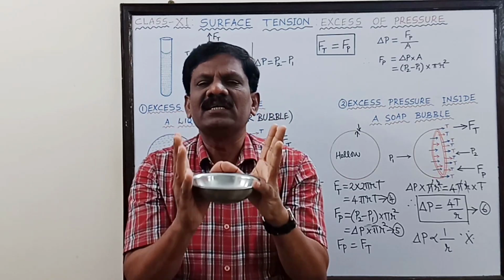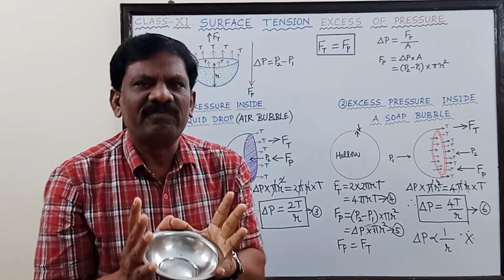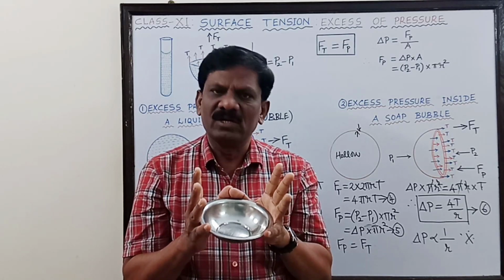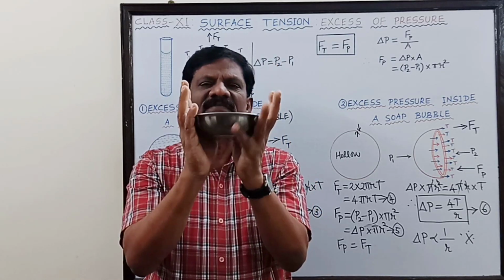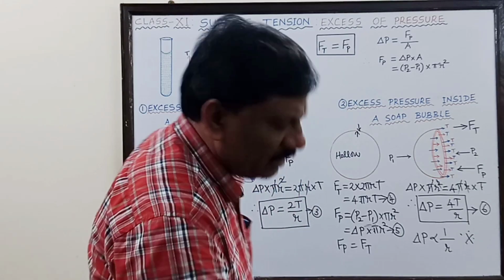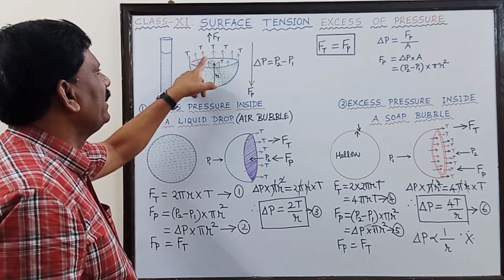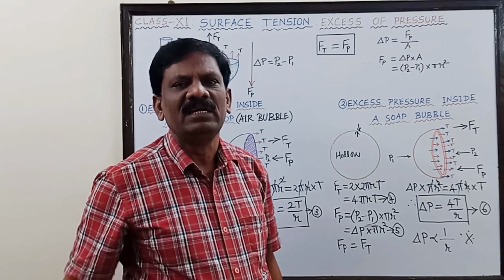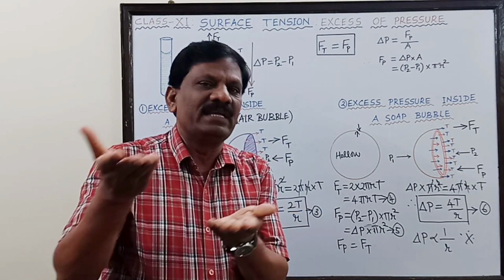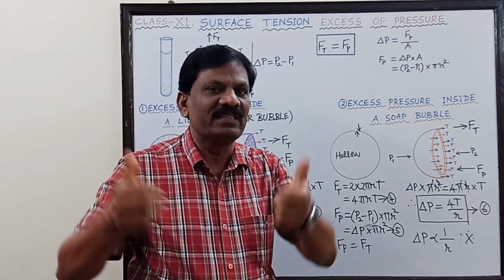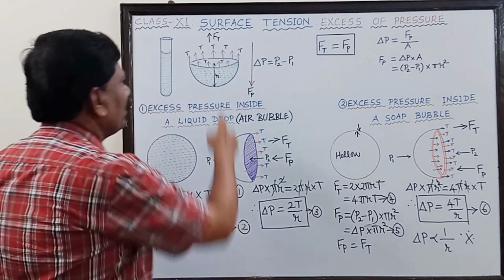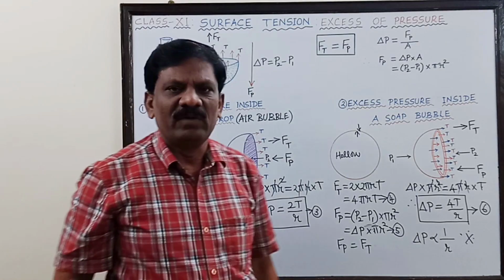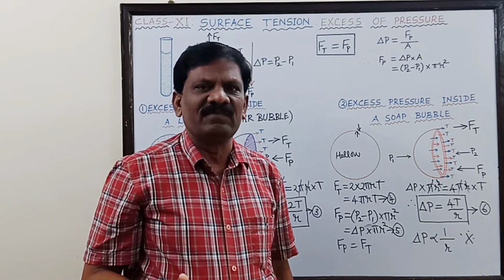And cos theta, theta is equal to 0 for pure water. So let us assume cos theta is cos 0 is equal to 1. Therefore the net force due to surface tension is T itself. So now you can see that at each and every point on the top surface, the force due to surface tension is T. So what is the net resultant force due to surface tension in the upward direction? That must be equal to Ft, that is, we have to multiply T into the circumference of the circle.